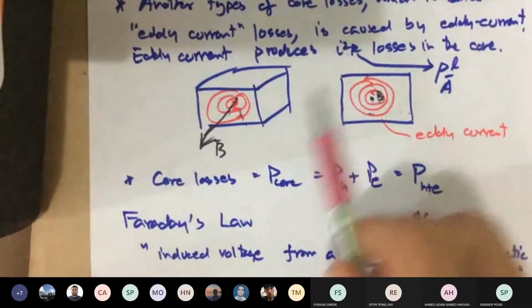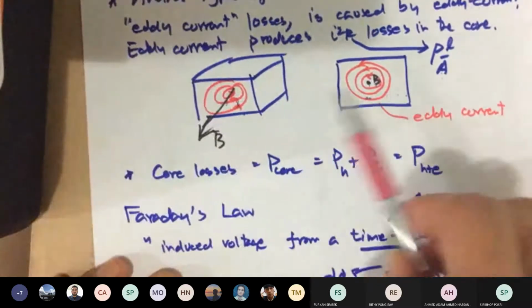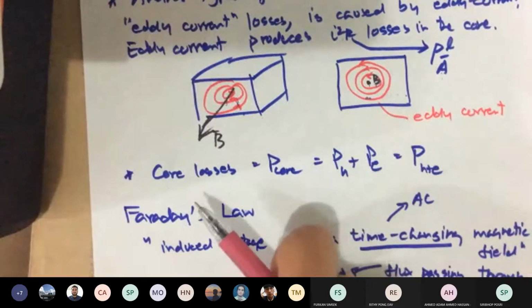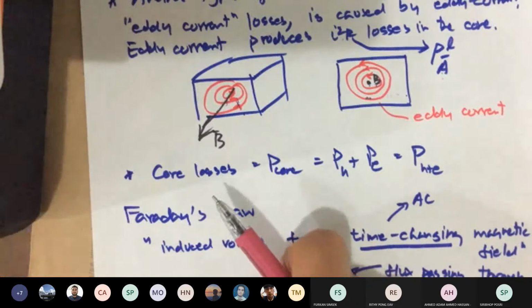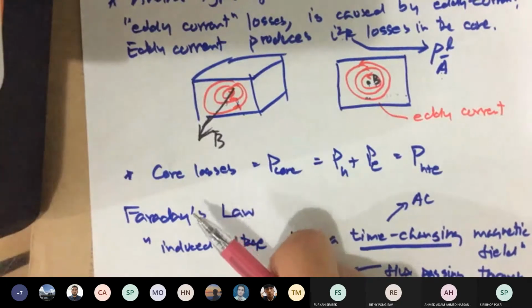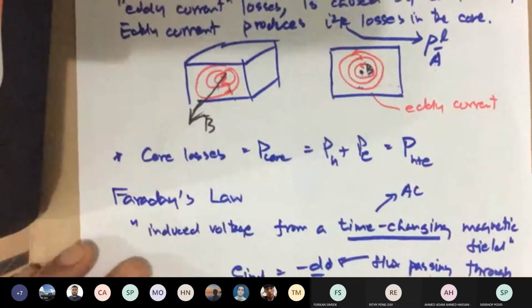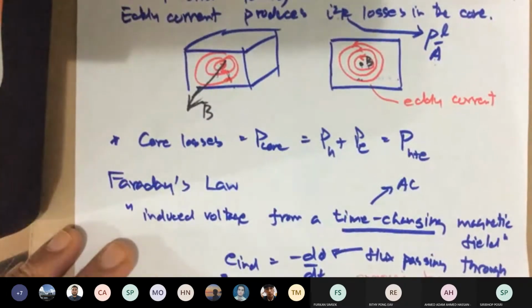But again, the benefits outweigh the risk, the losses. So that's why we are using ferromagnetic materials as our main materials for motors and generators today. Okay. So this is the basic of why ferromagnetic is important and its behavior.